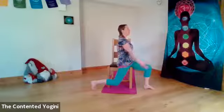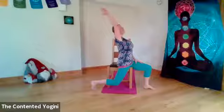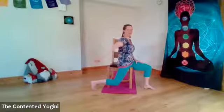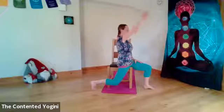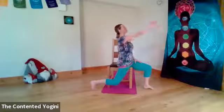And we're going to breathe in, reaching the left hand up and breathing out and lowering. Very simple to start with. Breathing in, left hand up, press into the heel of the left foot at the same time, breathing out and lowering. Breathing in and up.